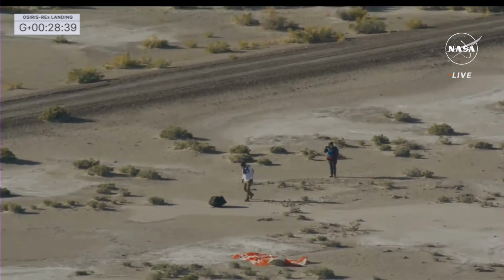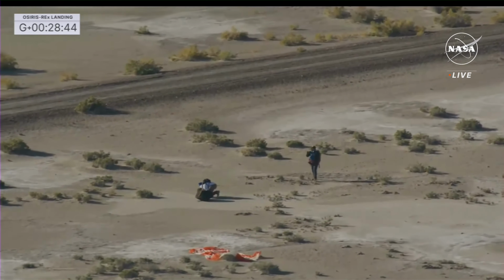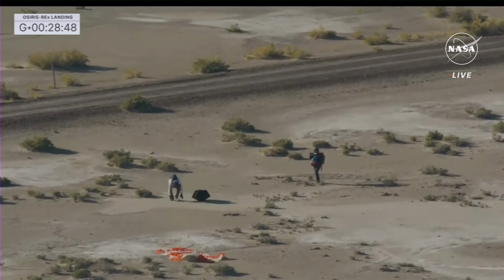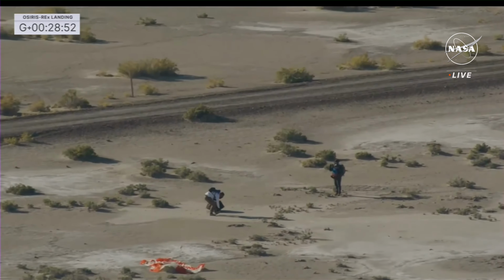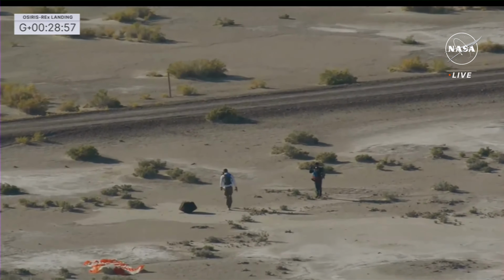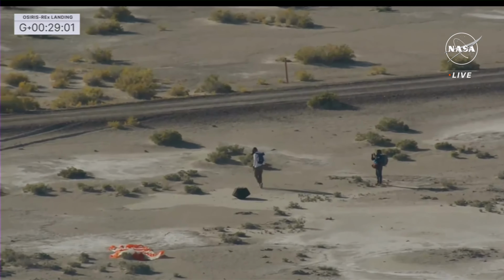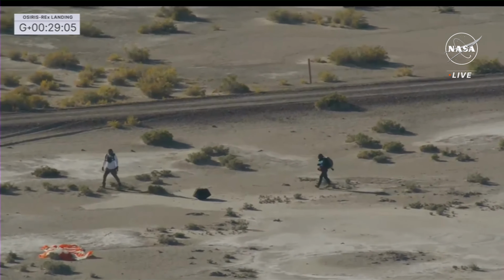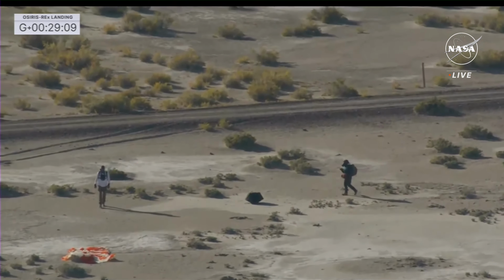Recovery operations. Stu is performing the unexploded ordnance survey. And you just heard that he is, in fact, doing that survey right now. You can see him walking around the SRC. This is the first person to come in contact with this SRC since it was on the other side of the solar system. We had sent this on a long journey, the OSIRIS-REx spacecraft, finally delivering the sample. He is motioning over to Victoria Team, who is surely going to approach and begin taking some gas and thermal readings. You can see her walking over and must have given the clear for her to proceed.